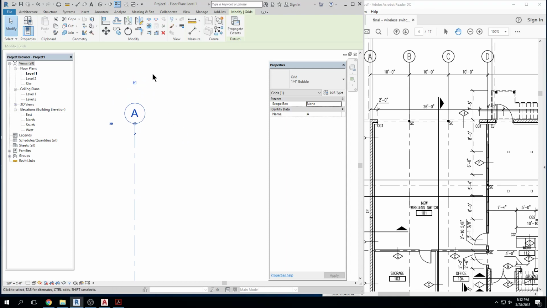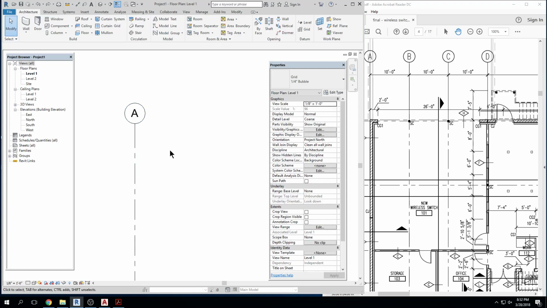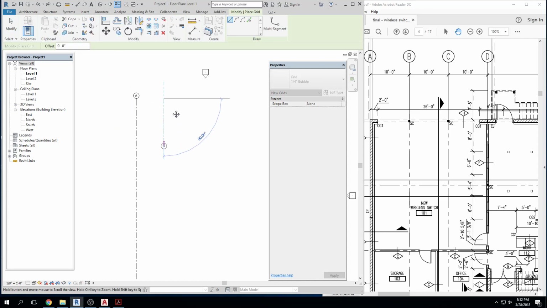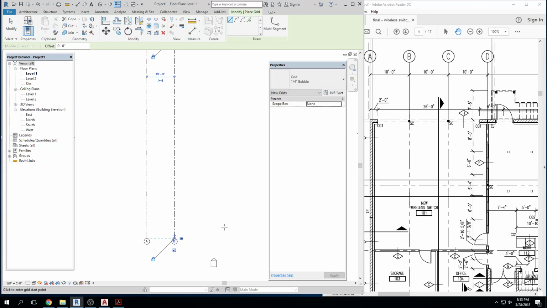Okay, these function just like levels in that I can uncheck that, and the little tag on the end goes away. It has a little elbow here if I need to kink it, right? I want to establish grid B. So I come back to grid and I click and I drag out grid B, click.